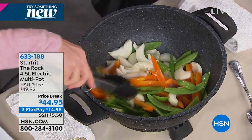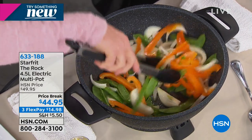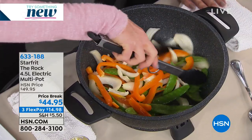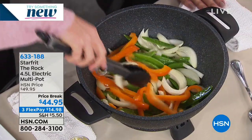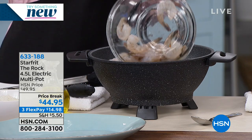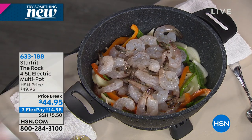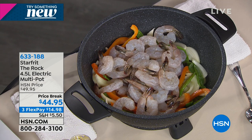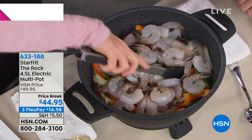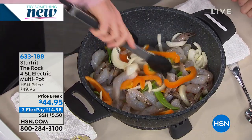I've got this hot now. I'm going to add just a tiny bit of oil to keep those veggies going. I'll be honest, I don't need oil to do this stir fry because of that non-stick, but I like just a little bit of flavor. I warmed it up to 350 because we're actually doing this hands-on. Let's crank this up and get the sizzle going. What can't you do in it? Think about it for your camper, your RV, your second home, whether it's beach or skiing. You're portable because it's electric. The actual footprint and profile is very small, yet you've got capacity and versatility.